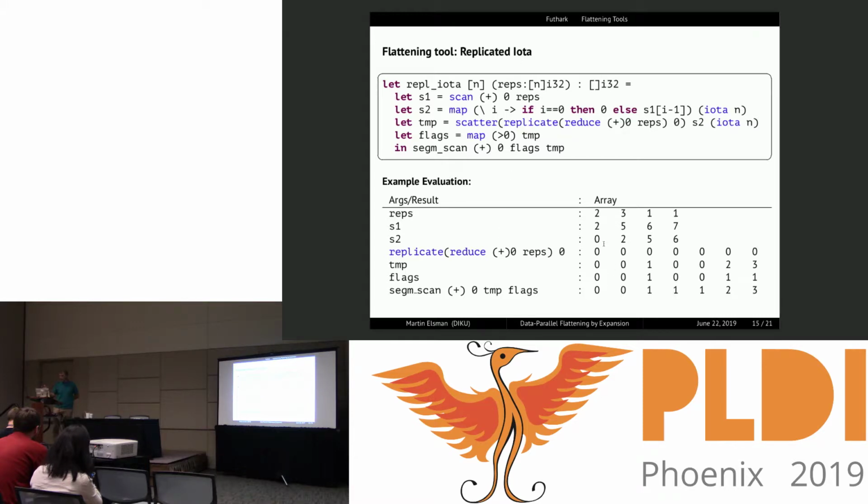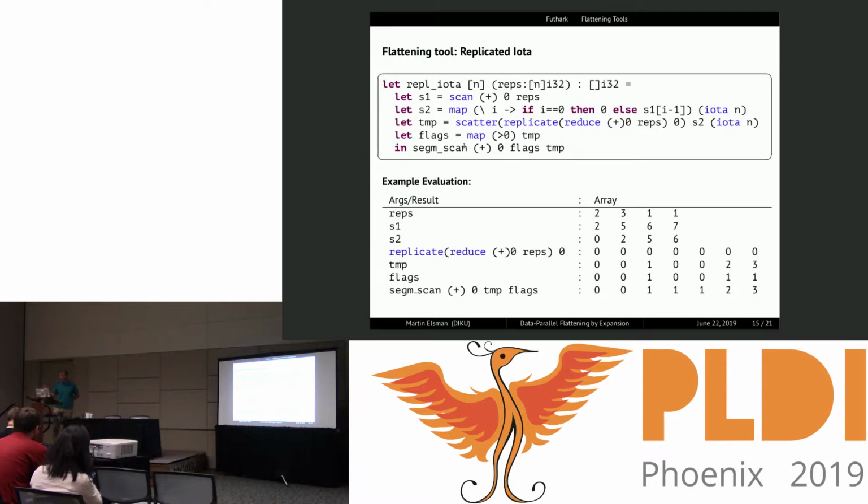specify that. So the input to this function is basically a repetition array here. It has a size n. This is the number of elements in the source. And then it will basically produce a result array which is as big as the sum of the repetitions of the values in the repetition array here. And that is then reduced here.